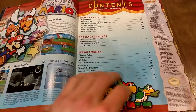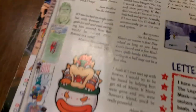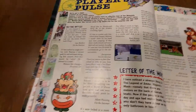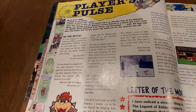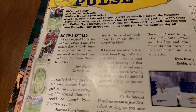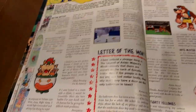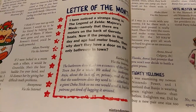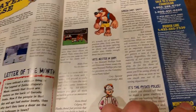We got our table of contents with very cool artwork. You start out with Player's Pulse, where you read the fan letters, and there's fan art from reader envelopes all over the borders of the page. There was always a prevalent topic of the month — for this issue it was something like how you would deal with your favorite villain if you were trapped in a room with one. A lot of kids were writing in, so a lot of the answers are a little silly. There's also a Letter of the Month, and the writers of Nintendo Power wrote some witty replies.